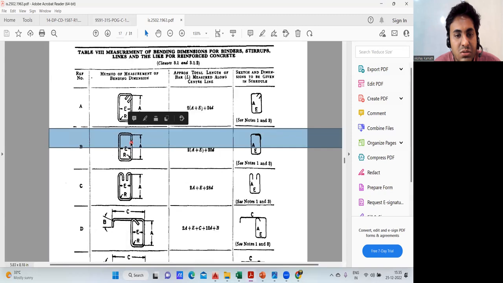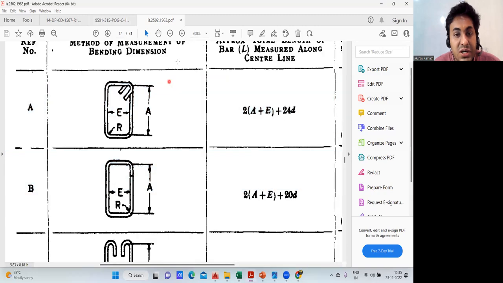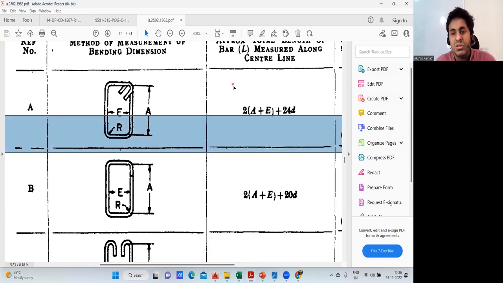He has shown it from the center to center, isn't it? And how did I make you calculate? I made you calculate this a, whatever he is mentioning, from this center to this center, that is the center of your stirrup. Okay, this is a. And in the same way, this e what he has given is also from center to center. Got it? So that is the reason we can directly use this formula now.